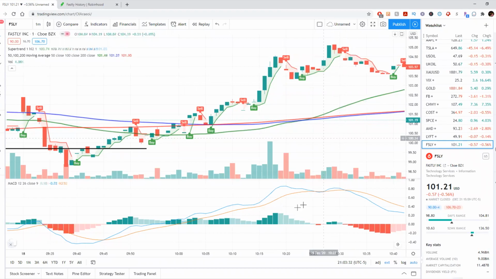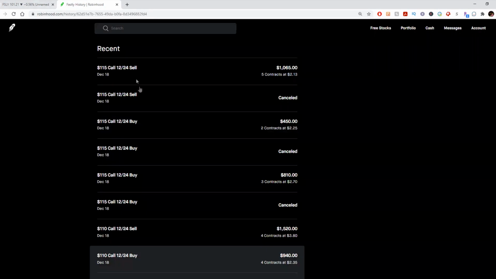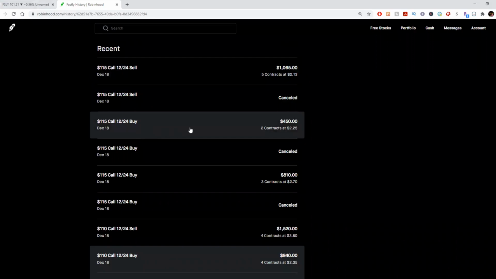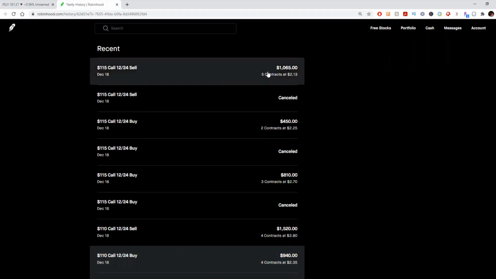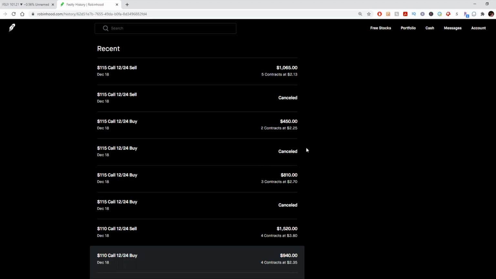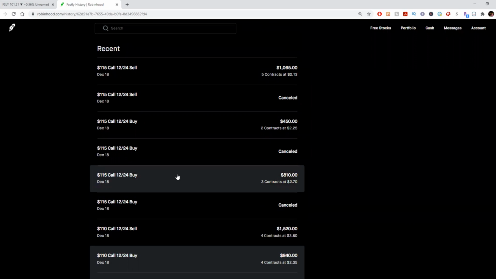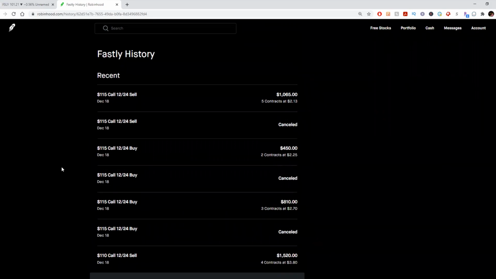And then instead of selling out here, I was starting to get a little greedy, so I waited till the next buy signal. I decided to buy 2 more to see if I can make a larger profit, and then finally it was pretty much volatile, and so as soon as this sell signal came in, I sold out for 1065, and if you actually do the math here, this was actually about a $200 loss. Now overall, for December 18th, it was still a net $400 profit, so it was nothing to sneeze at, so I'm not too disappointed by it.